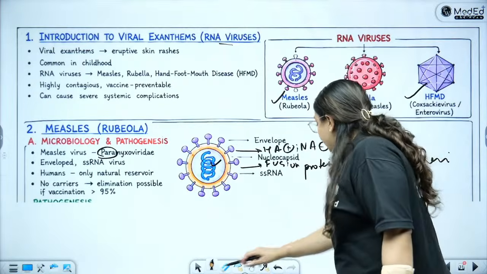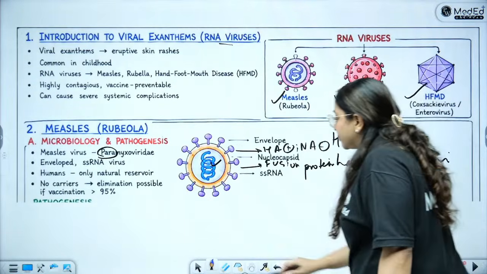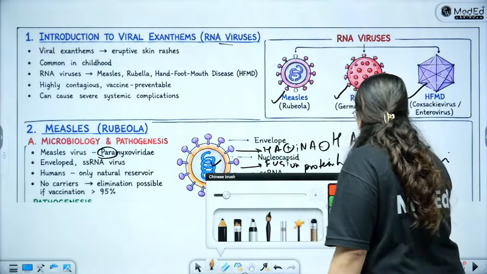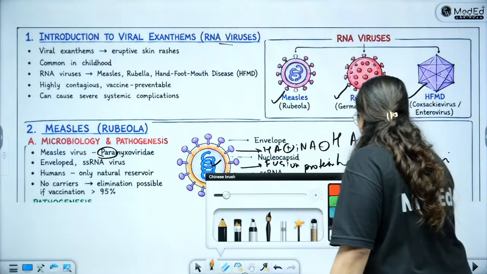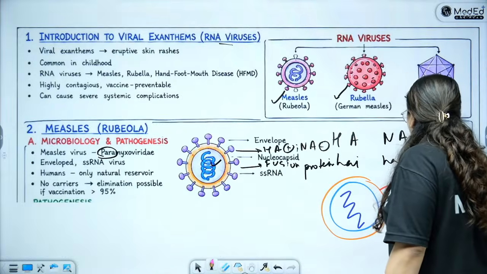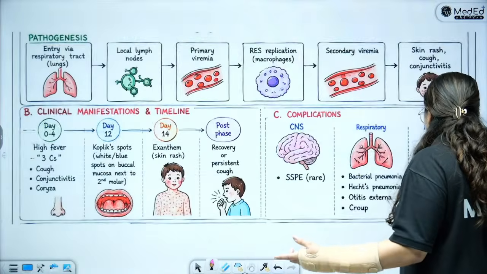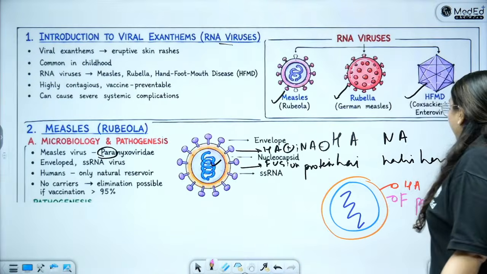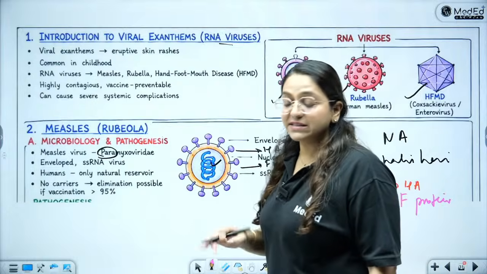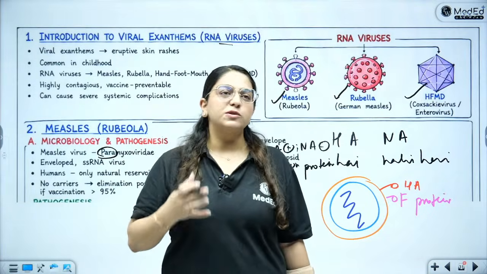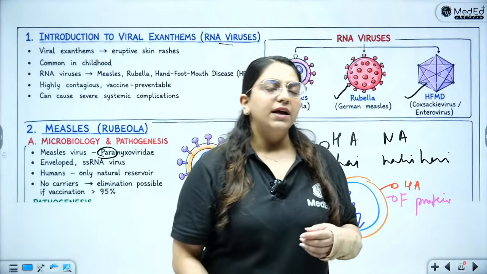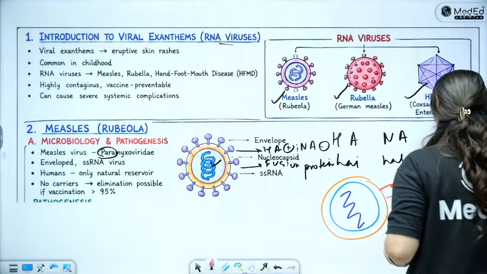So what is the structure of measles virus? Very simple to draw. Simply make a single-stranded RNA, then give it a helical symmetry, then on top put an envelope. On the envelope you put two proteins, haan and na. So this is hemagglutinin, and all paramyxoviridae as a rule have the fusion protein, the F protein. So this is a very simple structure of measles. Pox virus is important too. Smallpox, it is very unlikely that they will give you a short note on smallpox. Otherwise, you can just read it up quickly. Not so important.